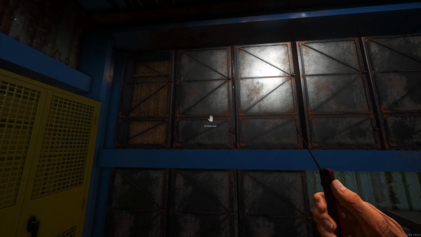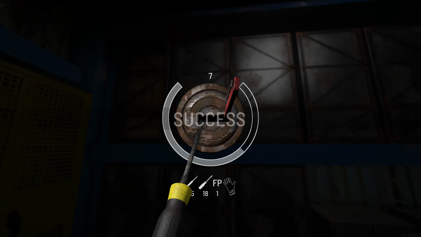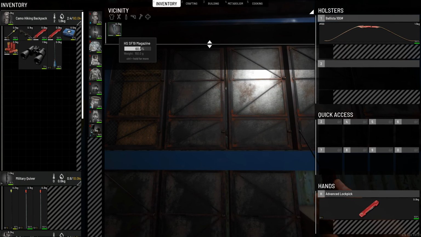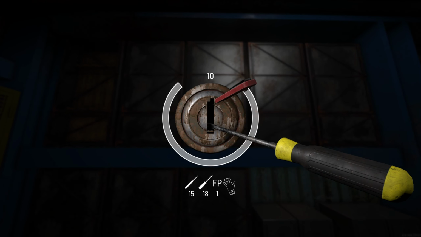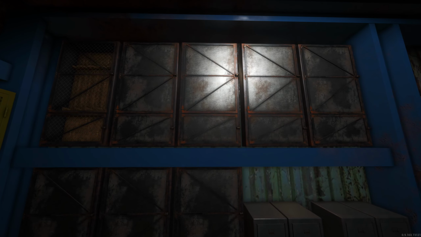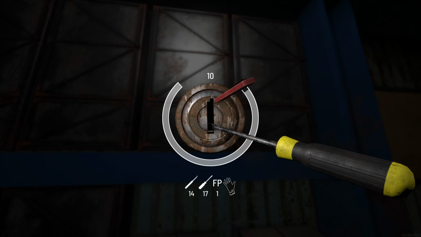There we go. Okay, metal crossbow bolts. Okay, so this isn't paying off here. This actually isn't paying off at all, but it doesn't mean that it's not going to be for you guys, okay? So, yeah, it really isn't. Actually, there's not exactly many guns in this one.